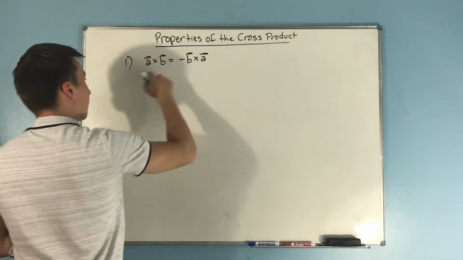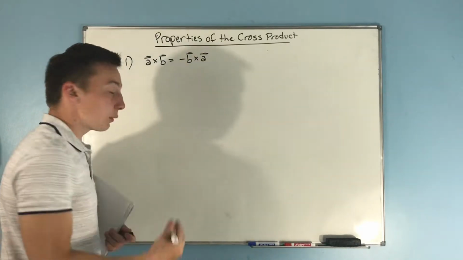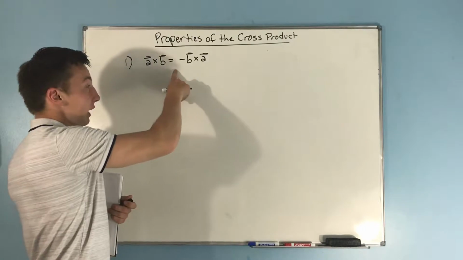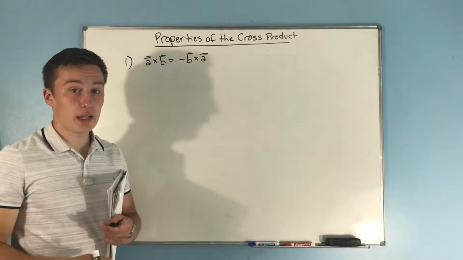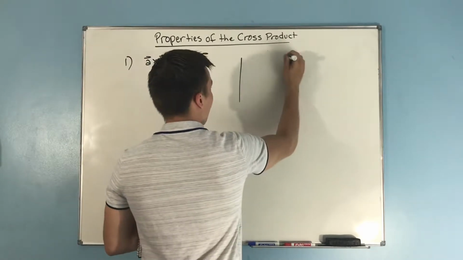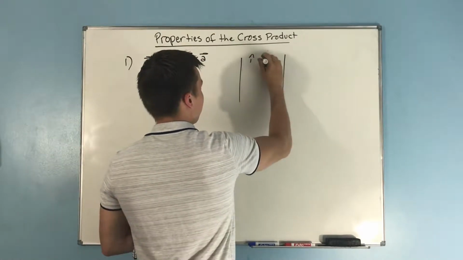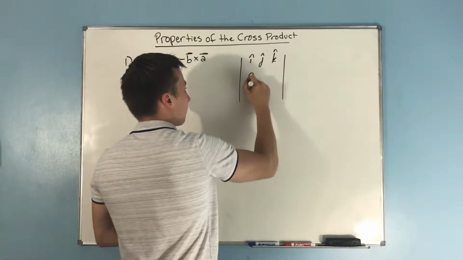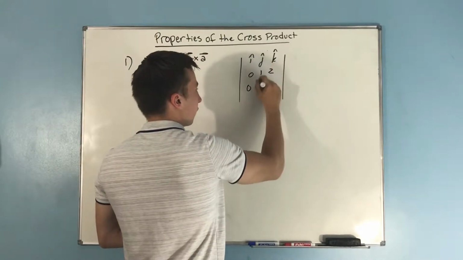And it's not just that, you know, like A dot B equals B dot A, right? That makes sense. But A cross B is actually equal to negative B cross A. Okay, and let's see why that is. This isn't going to be a full proof or anything, but I'll at least give you the gist.